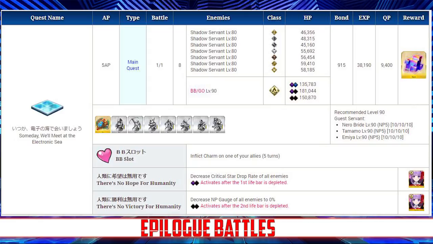Just keep in mind that BB does inflict charm on somebody when she does come out, so you might want to have some form of debuff removal ready. And remember, BB can also remove invincibility from her enemies, so Jean's Noble Phantasm isn't going to be a guaranteed save.